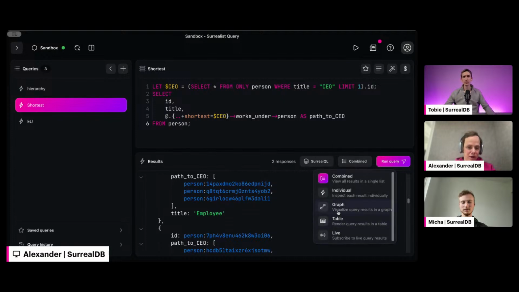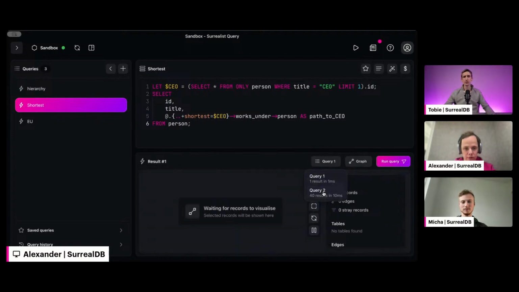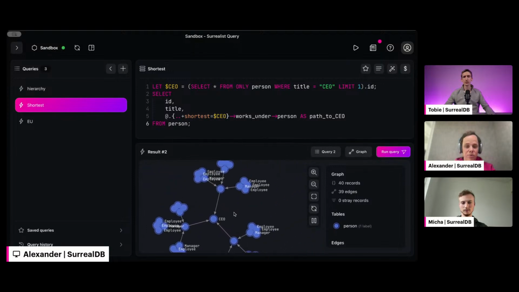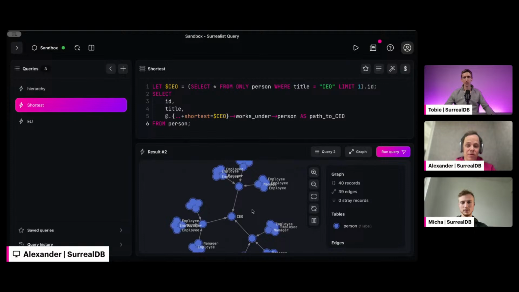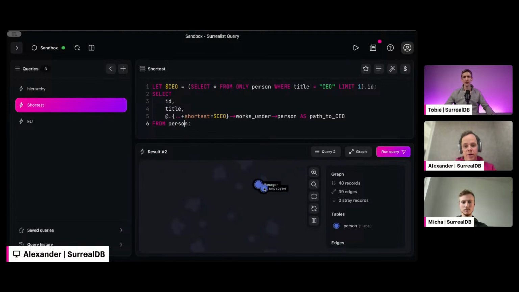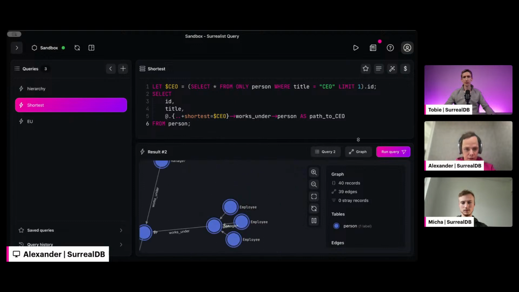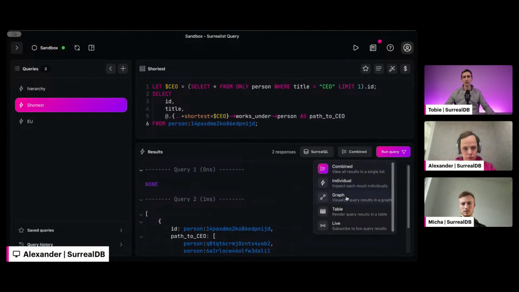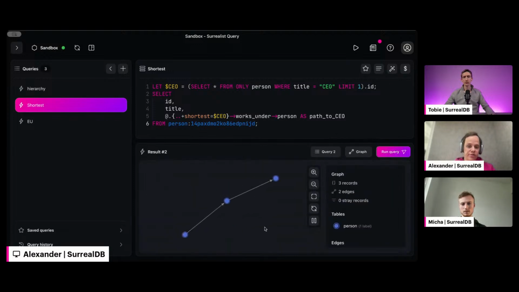if you go now to the graph view, and let's select the query, you'll see that it looks exactly like the other query, because we're doing it for every employee. But if we were to select a specific person, then you would see a different result. So let me go here and select just one person, run the query, and then go back to the graph view. You can just see this specific result.